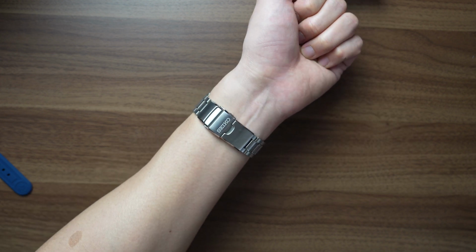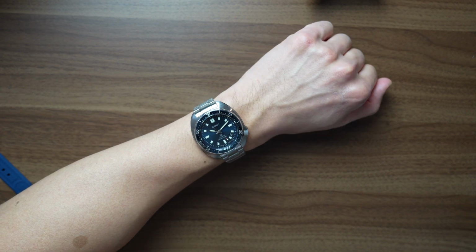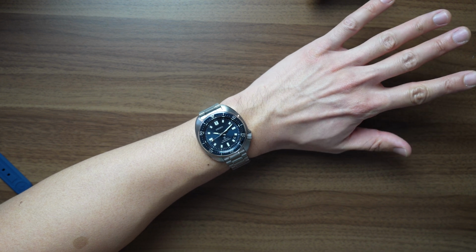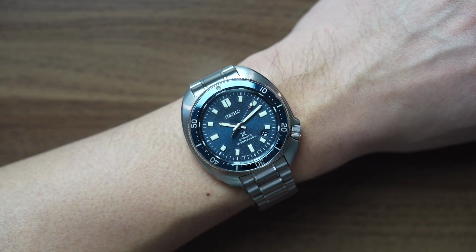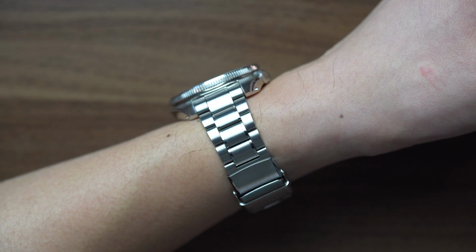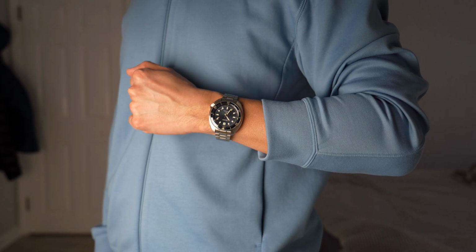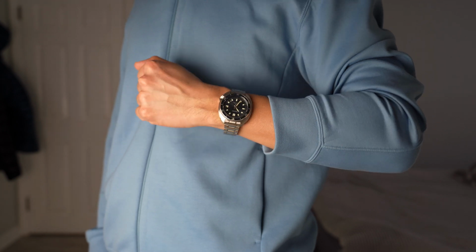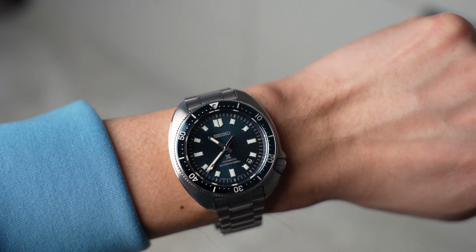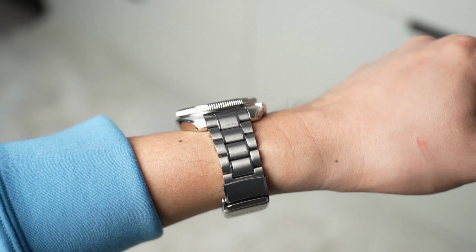So after owning my first SLA model, I was really impressed by the fit and finish of this watch. I can tell by handling it that it's a step above the other Seiko watches with the 4R and 6R movements. Maybe it's in my head, but when I see the seconds hand ticking away at a much smoother rate at 8 beats per second, it feels more special than my non-SLA Seikos. After all, it does have a Grand Seiko movement inside. The 8L35 is essentially an undecorated movement from Grand Seiko, a derivative of the 9S55 movement.